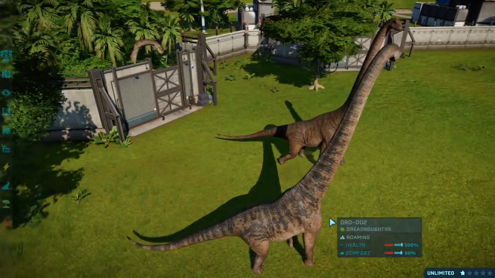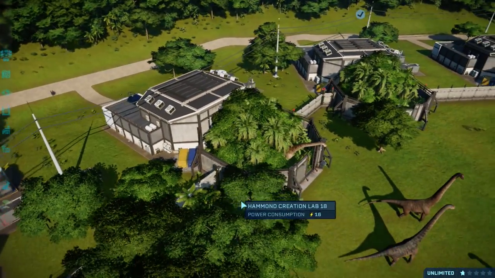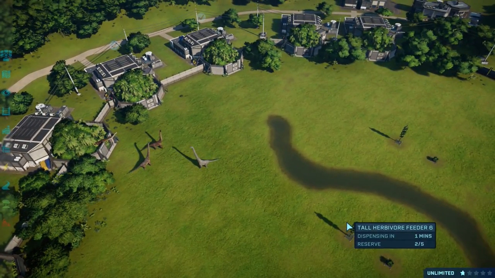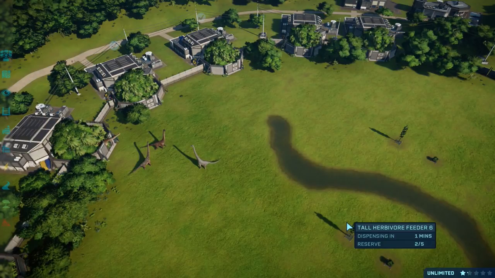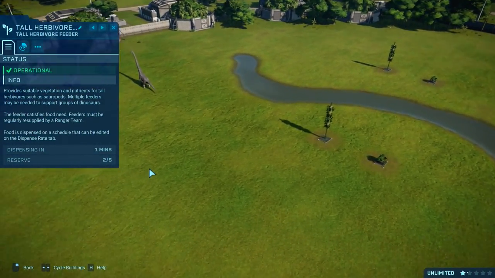So every island now has its own... ooh, that one looks nice. Ooh, steppe looks quite nice. So every island, you can have another 2 skins unlocked. And there's like Ceratosaurus skin, Dilophosaurus skin, all this jazz.